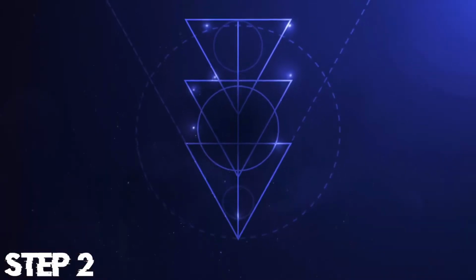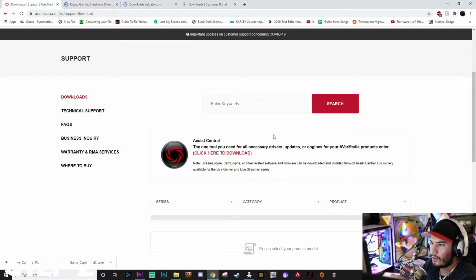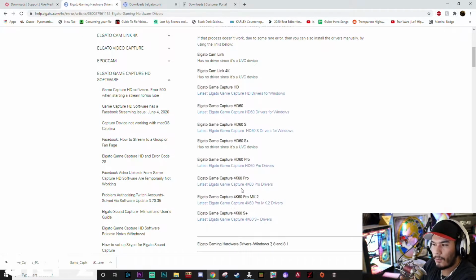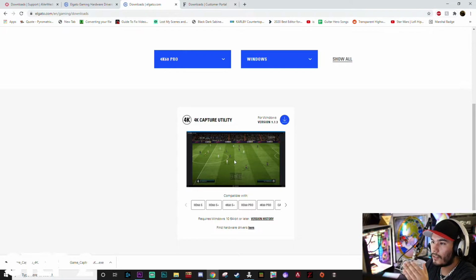After installing the capture card, you're going to want to download the drivers. Download them on the stream PC, not the gaming PC, okay? Now, if you have AVerMedia, you're going to want to get RECentral. It's pretty simple. Just go to their website. It's right there. Now for Elgato, same thing. Get whatever capture card you have, install the drivers, and then you're also going to want to get the 4K Capture Utility. With this, you could tweak the EDID and all that stuff, but I'm going to make another video on that later.